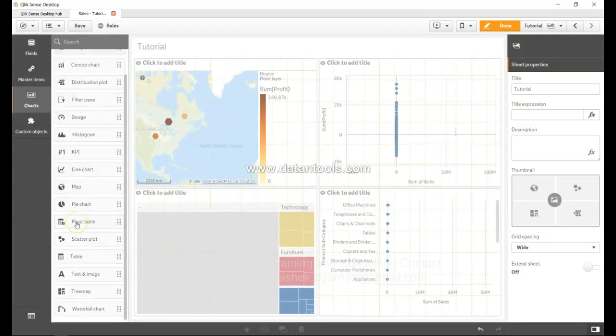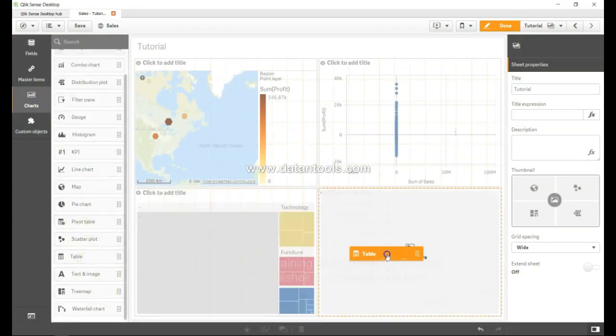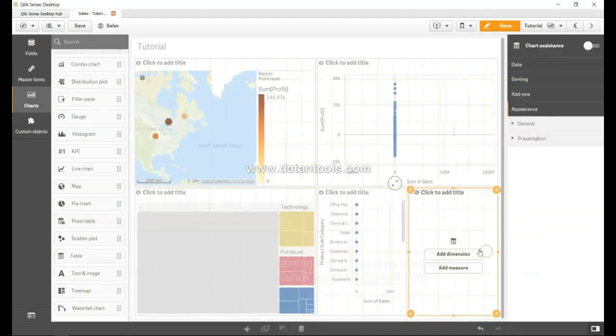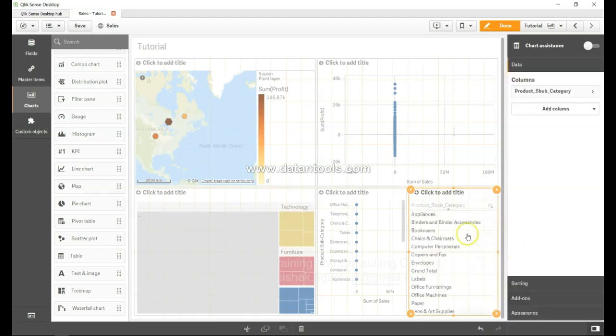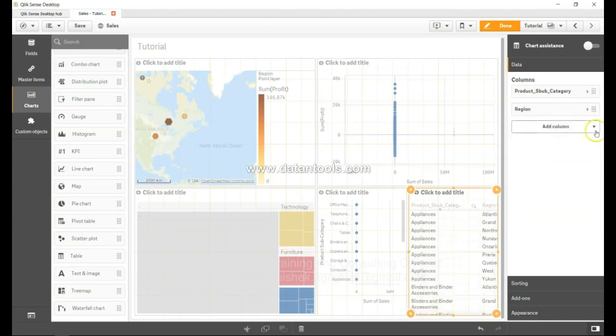If I create a simple table, let's say, and add a dimension, and I want to add product_sub_category, add one more column, I think that was region, and finally there was this measure which was sales.